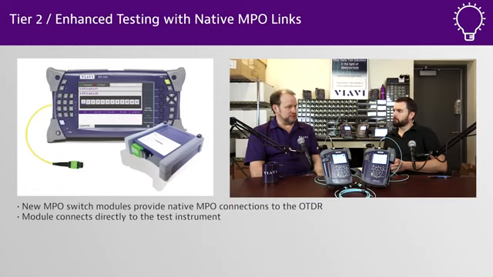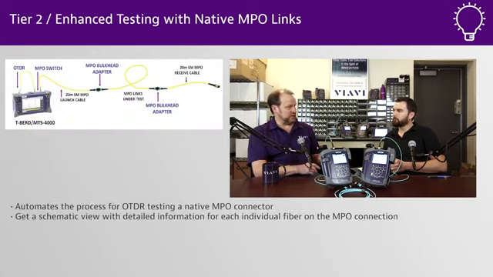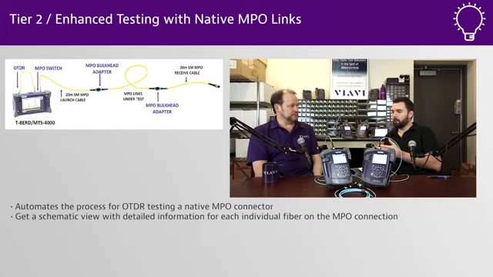And because the switch module and the OTDR module are both on the same device, it's really automated. So you say what you want to test. I want to test all 12 fibers. You hit start, and the OTDR tests fiber number 1. The switch switches to fiber number 2, tests fiber number 2, and so on. So you just start it, step back, and let it go through all 12 fibers by stepping through with the switch. And again, like any OTDR, that gives you the benefit of seeing each individual event through that entire link.